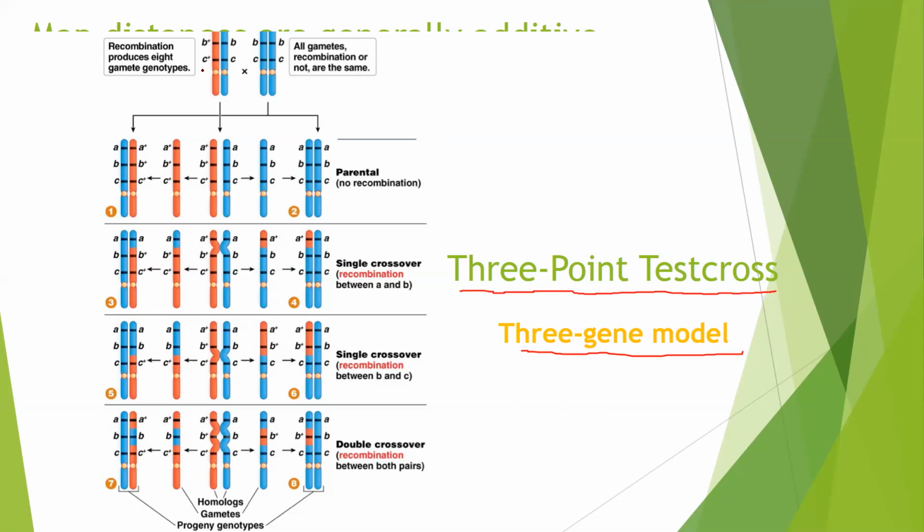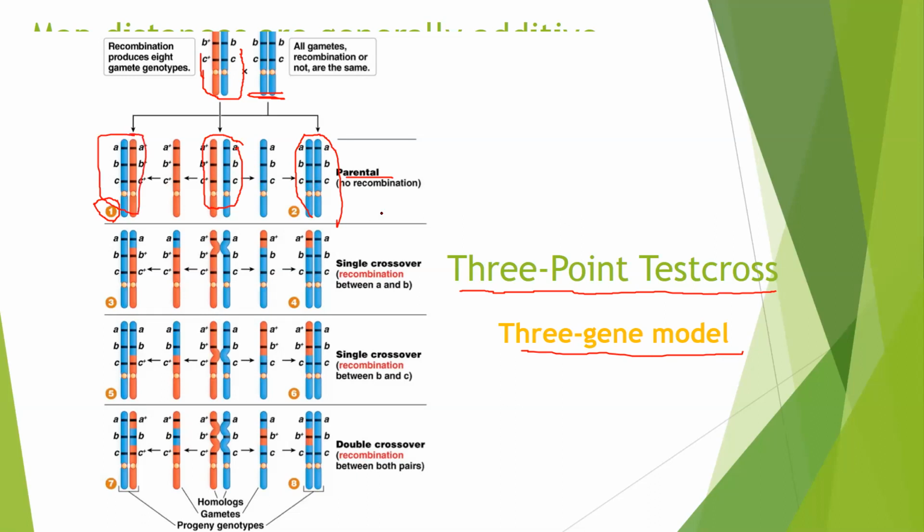So here we just test cross this tri-hybrid. Okay, so we have a tri-hybrid parent, and this is the tester, homozygous recessive for 3 genes, right? All right. So there's one possible way. This is the majority progeny from this cross. So you're going to see the parental type, so there's no crossing over at these 2 chromosomes. You're going to see the parental type here, right? This is the parental type. This is also the parental type. Okay. This is the parental type.